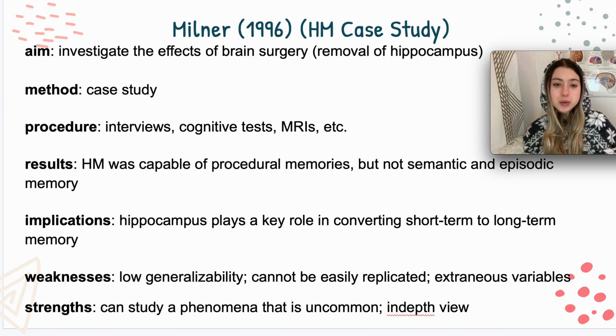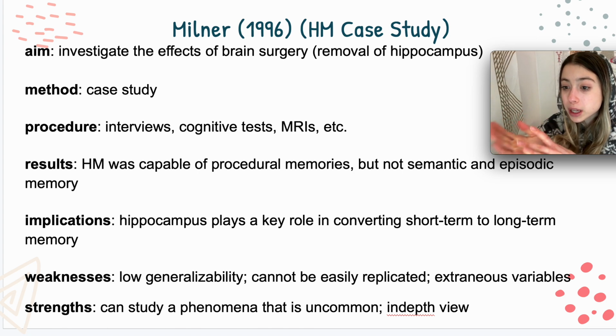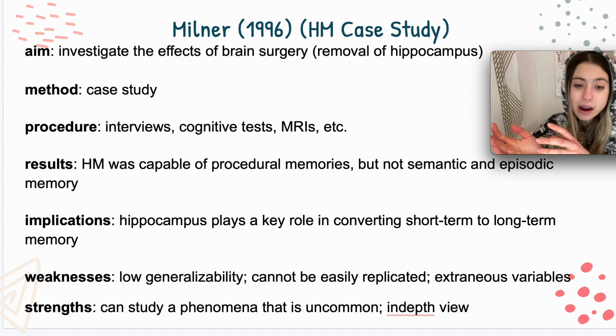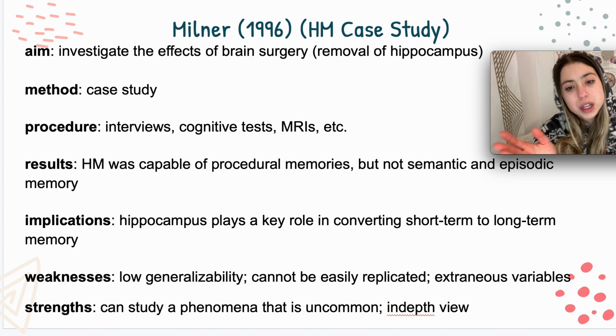So the aim of this case was to investigate the effects of brain surgery on one's remembering and on their cognitive functions. Specifically, HM had a part of his hippocampus, almost all of his hippocampus actually, removed during brain surgery, which, thinking about that now, is something that wouldn't really happen, but back then was a fairly different time. It's not too old of a study, but when the study was published, it was much later than the actual surgery.